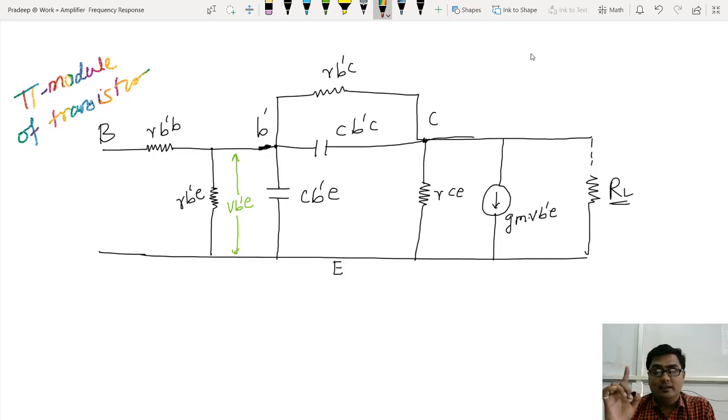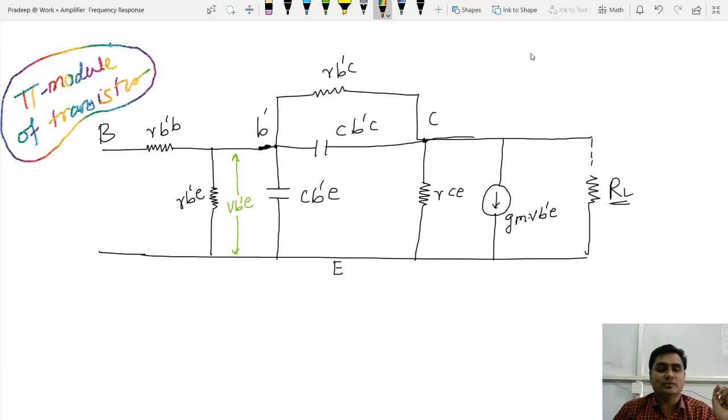The pi model comes into the picture at higher frequencies. So if I want to analyze a transistor amplifier at higher frequencies, I have to use the pi model, because at higher frequencies the internal capacitors and internal resistors of the transistor come into the picture. They become active only at higher frequencies, so they create a higher frequency effect on the frequency response. If I want to observe them, I have to create a new model. That new model is nothing but the pi model of a transistor. So henceforth we are going to analyze the transistor at higher frequencies using this pi model.